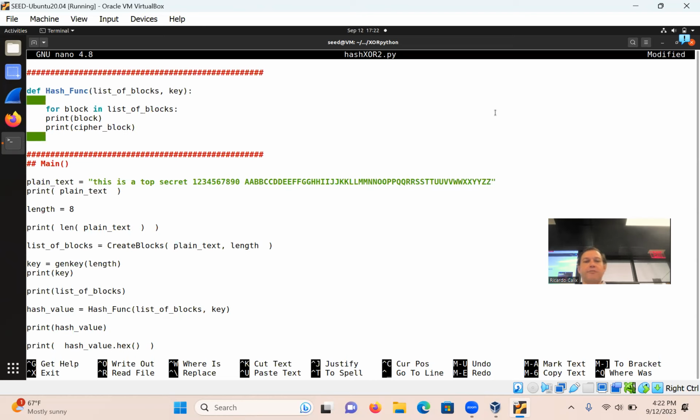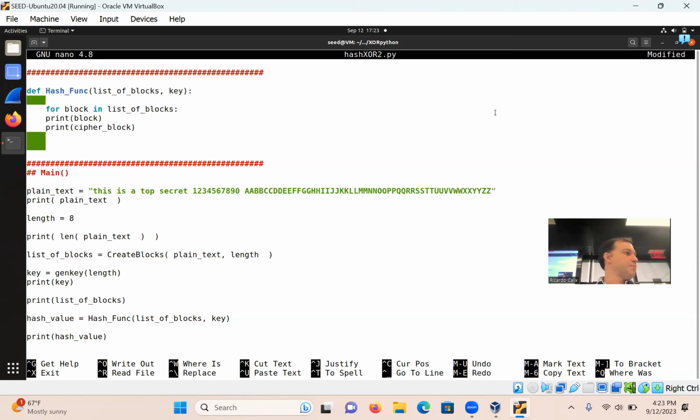So this cipher block is the thing that we're going to get every time we take a block and XOR it with something. But instead of always using the key, now what we use is the cipher block that we get in an iteration. So in iteration 1, we get a cipher block, and that becomes, let's say, the new key for the next iteration. That gives us a cipher block that becomes the key for the next iteration, and so on. Okay, so then we can do something like this. I can assign to cipher block whatever encrypt gives me.